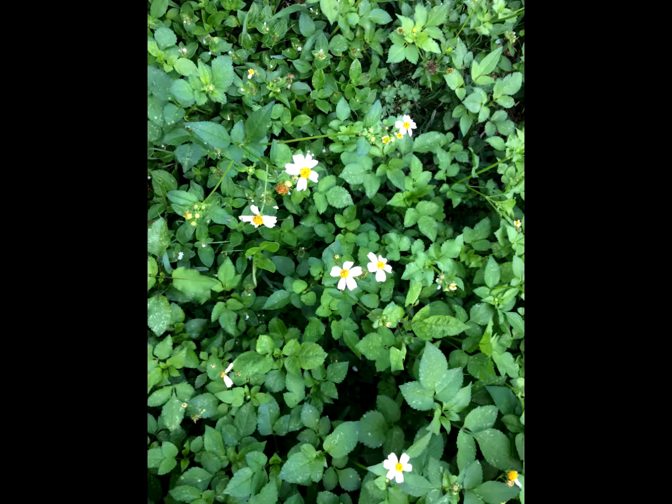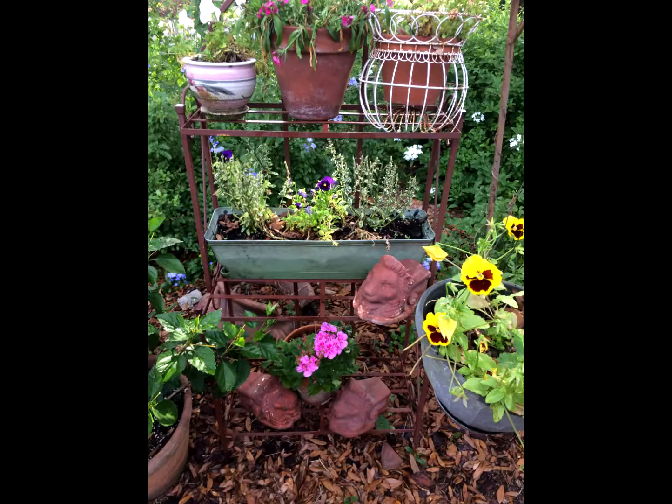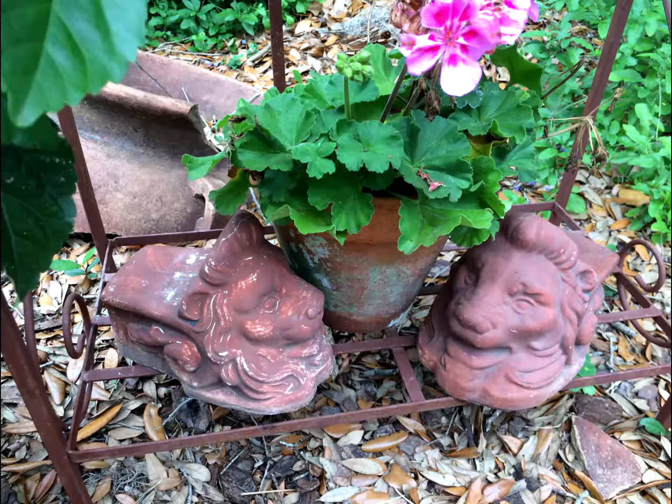If the posies get to be waist high, they come out really easily because the roots are very shallow. They work well with the roses and the white plumbago — it's kind of neat. We also have, talking about recycled stuff, an old baker's rack that I painted a rust color. Then from Jill's aunt in Atlanta, who has a marvelous art collection, we got these little concrete lions that held up big pots on her terrace. We brought them back and put those on the baker's rack with the flowers. Very unusual — I haven't seen anybody do that.